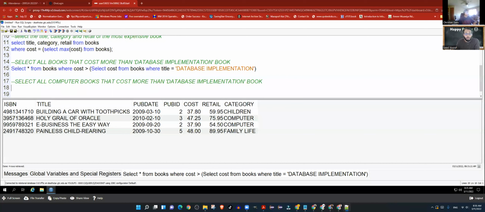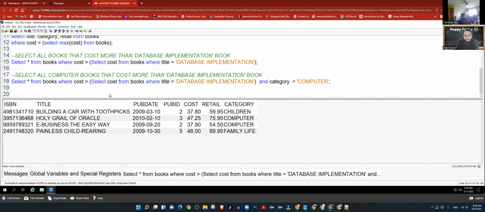Very good. Okay. So, because I am selecting all the computer books in the outer query, now database implementation is just a title, and all I need is to figure out its cost. So give me the cost of this book and give me all those books that cost more than that book in the following category. So it's pretty much like I want to select all the employees that have done sales more than so-and-so salesperson, and the employees are in such and such group or program, whatever.